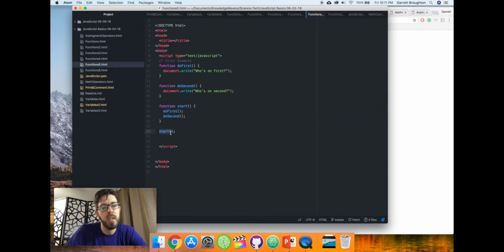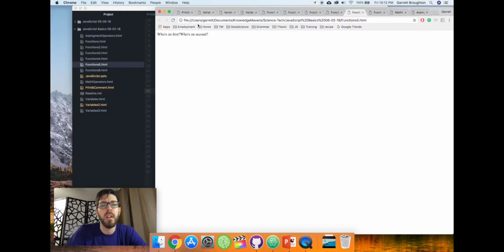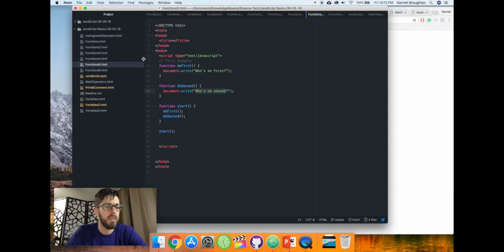So this is what initializes, and then it goes into the function start, and it says do first, do second. So what it's going to do is output who's on first, and then who's on second. So let's run that. There it is. Who's on first, who's on second. So you just did a series of 2 functions.